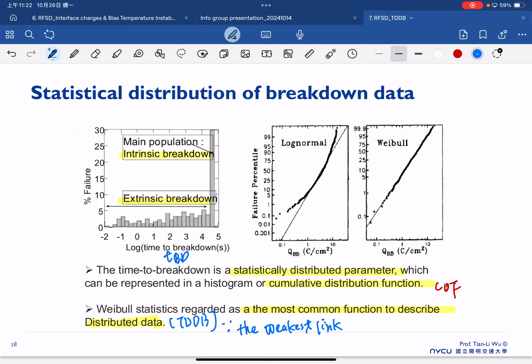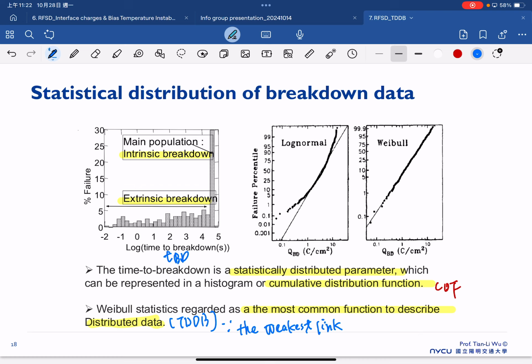Due to these weakest link properties, that's why the Weibull distribution can fit very well. Surprisingly, this is dielectric breakdown, for which people have proposed using the Weibull for more than 60 years. But the amazing thing is that if you go deeper and deeper in the semiconductor field with the distribution analysis, you will find out that the Weibull distribution is actually very powerful. Because if you look at the last 5 years, people use the Weibull distribution to analyze almost everything.